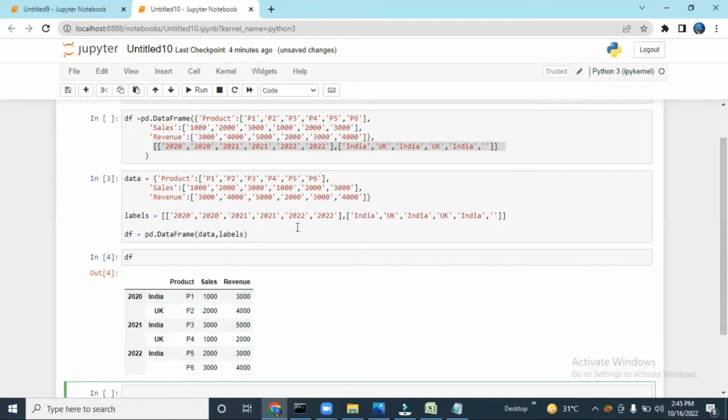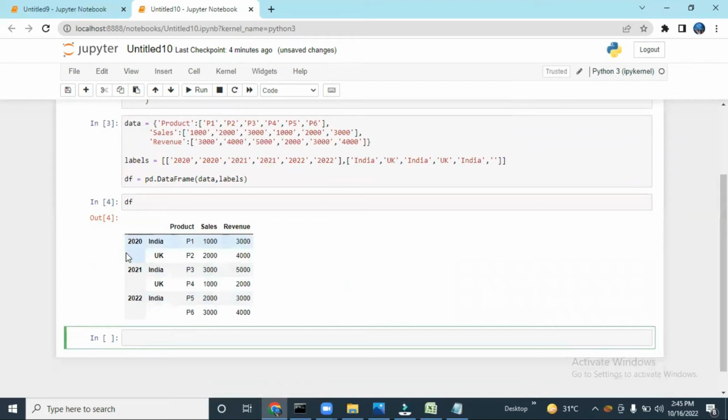In the previous video, we already saw how we can create an index and how we can create a multi-index. So this is the index: 2020, 21, and then India, UK. This is the multi-index basically. There are two index levels here, and you may have multiple, like 3 or 4. It will break down like, under year I have country. There may be another scenario where under year we may have month, we may have category, and under category we may have subcategory. So depending on the requirement, we may have multiple index levels here.